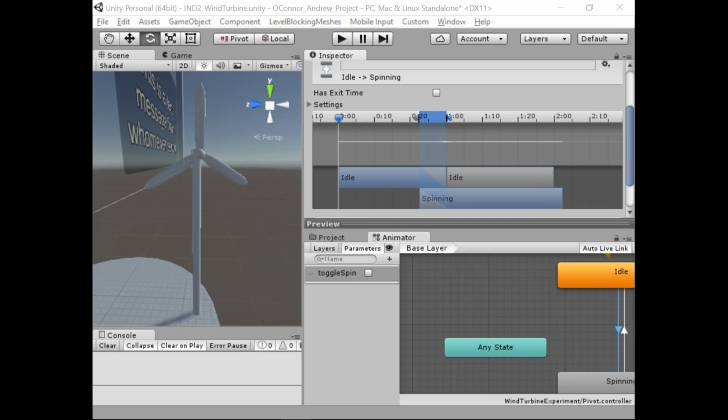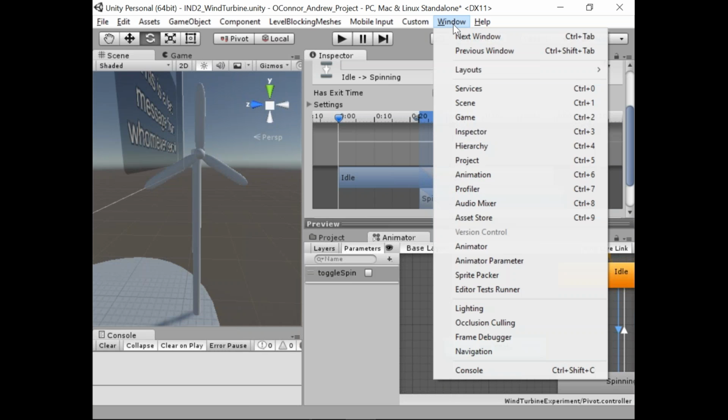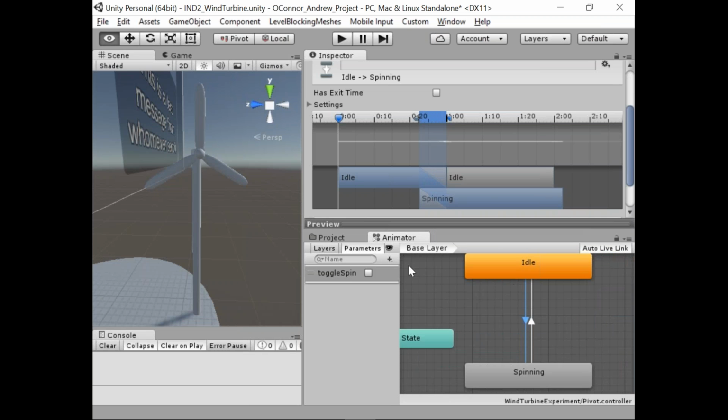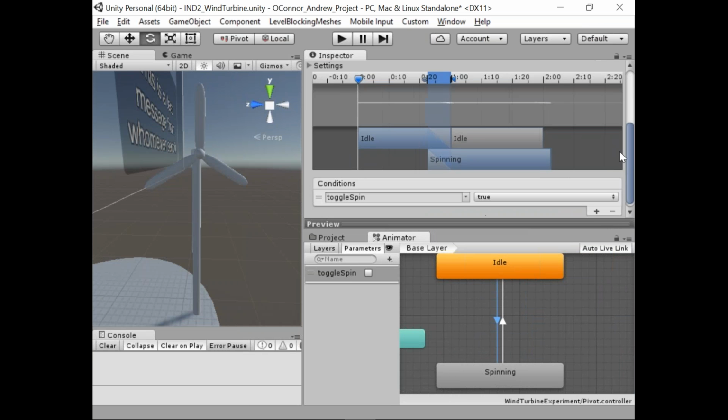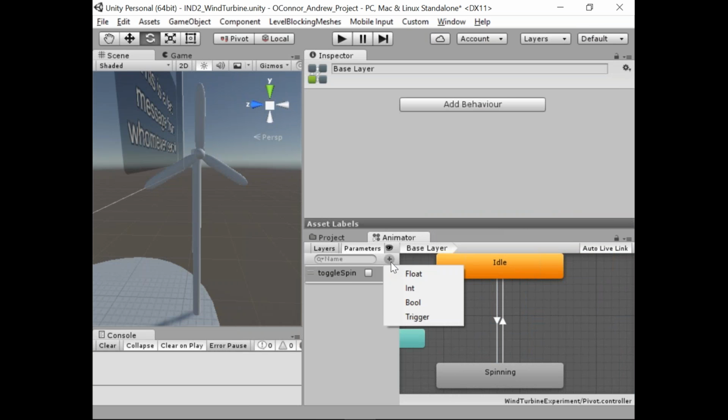All right, so let's see. We went over setting up the animations themselves in the animation window. And then we also talked about the animator and how to set up the different states with the transitions. We talked about the parameters and the different ones available to you. So definitely keep in mind these different integers and floats, right?